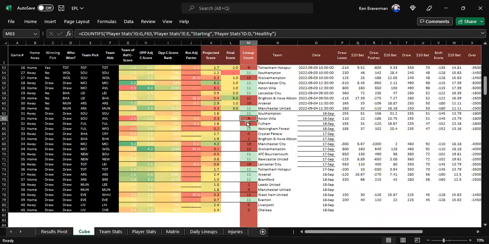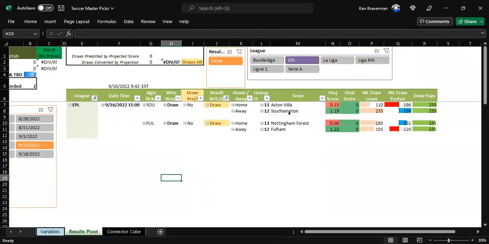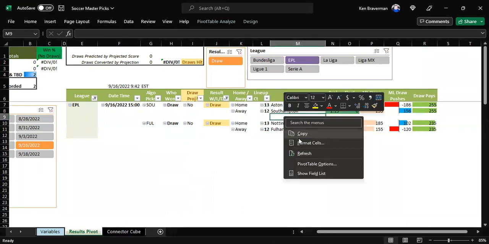So we're pretty much good, I feel like. Here we're adding 0.2 of a point for Aston Villa and 0.1 of a point for Fulham. We're adding to the score because we're short guys here, but whatever. All right, so that's English Premier League. Once you save this, you can close it out, or you can just go into the Soccer Max picks. Let's see what happened here and if the scores changed slightly. I know that the lineup counts are going to change, right?